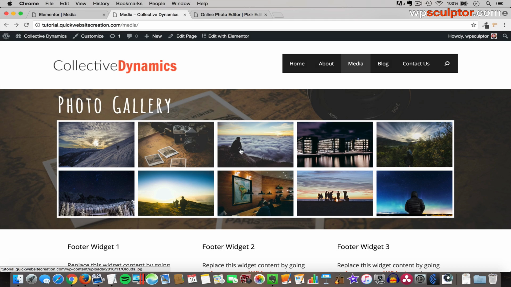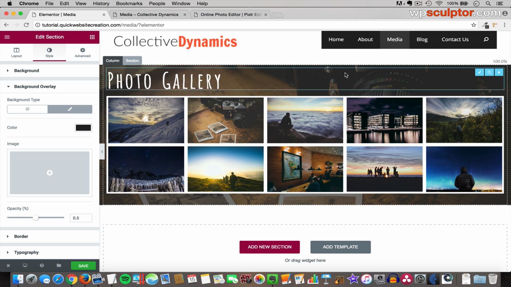All right, the next thing we're going to do is create our video section underneath the photo gallery section. For this particular example, I don't want the video section to have the same background image that we have for our photo gallery. So to do that, we're going to go back to the back end. Since we don't want the same background image to appear for our video section, I need to create a new section. If I added the video heading and the video itself to this section, of course it would have the same section background, and it would just appear below the image gallery.